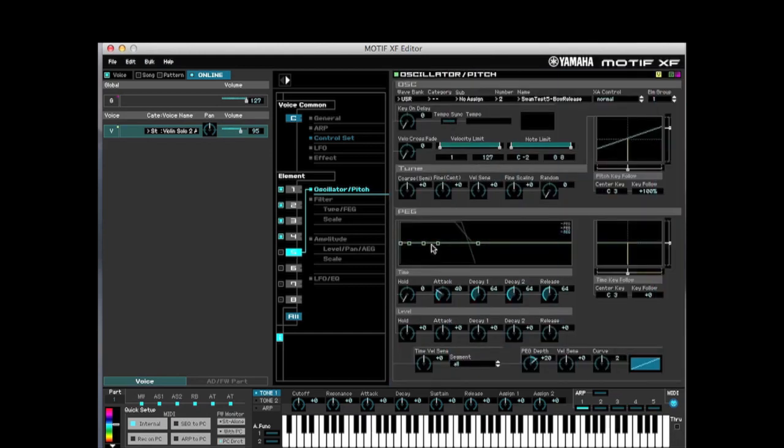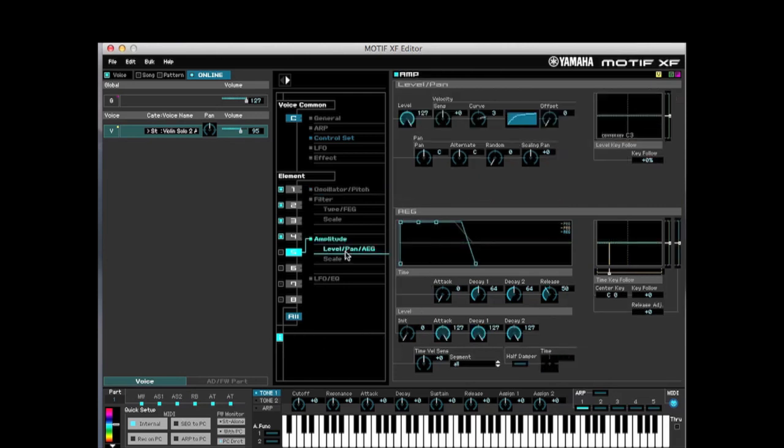I grab it, and now that's been assigned to element number 5. At the moment element 5 is not turned on. Elements 1, 2, 3, and 4 are on, and this is what it sounds like without the bow release being assigned to it. And now I turn it on.